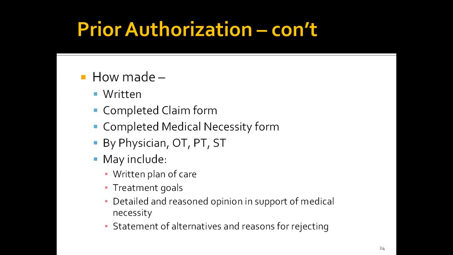If it's a mobility device, it's going to help the child ambulate. If it's an AugCom device, it's going to address the issue of communication. So that's really important, that it be fairly detailed and that it be supported. And then I think it's also helpful if in that written request there's a statement of the alternatives that were considered and the reasons for rejecting them. Because when that request is made to Vermont Medicaid, they are going to look at that, and there may be a lot of back and forth between the provider who's writing the prescription for the service and Vermont Medicaid, because they will look at some of these very carefully.